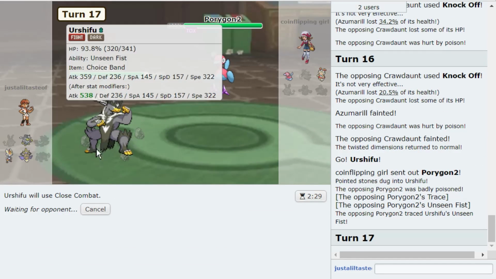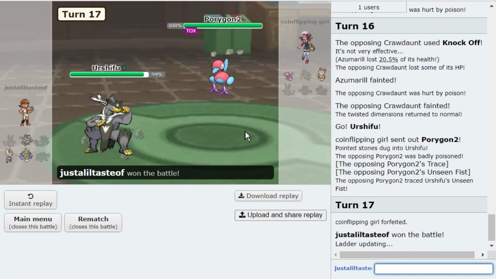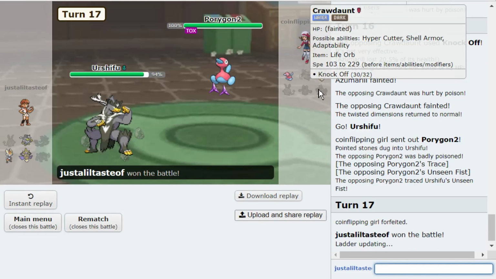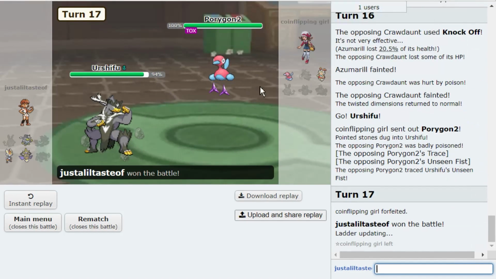Click Choice Band Close Combat. And I think that was it, yeah. I think they messed up, they should have definitely liquidated, but I mean, it worked out for me. I'm definitely not playing this team perfectly, don't get me wrong. When Garrity got top 10 with it, it's because he used it a lot and a lot.